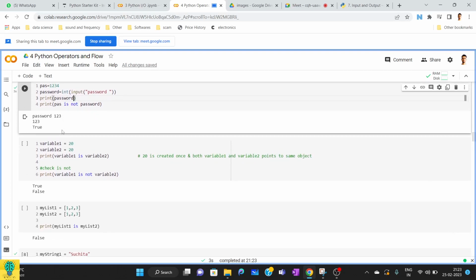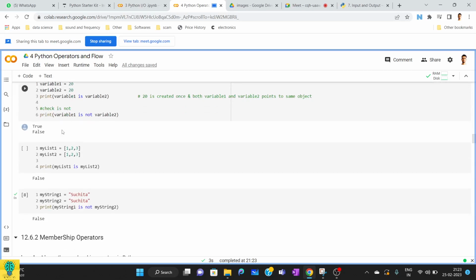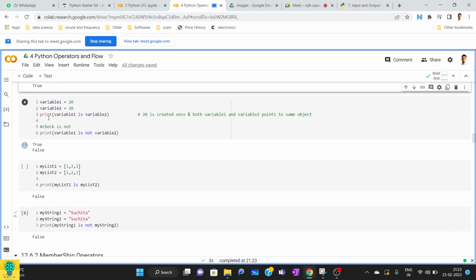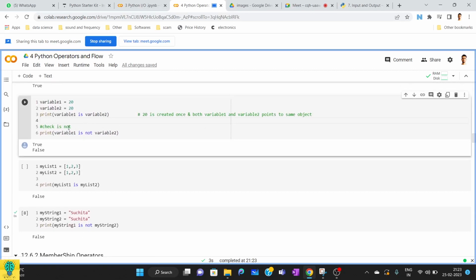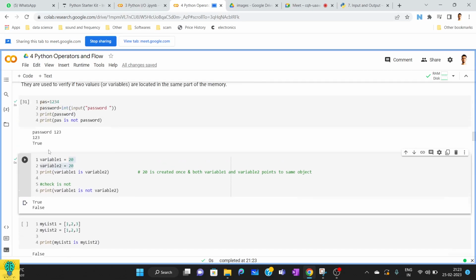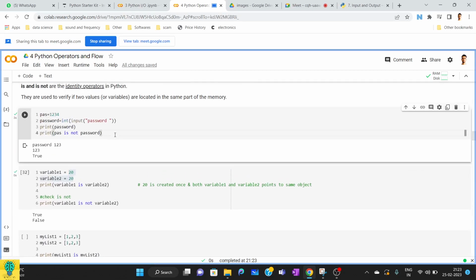There's something wrong with this. I don't know what's happening. So this one is correct: variable 1 is not variable 2, but this is not the case. Both are same, so it should give me false. You see, I'm getting false here. I don't know why it's not working here.